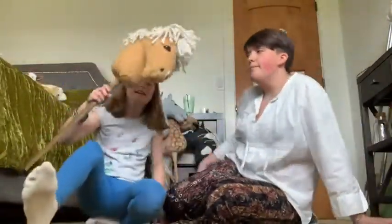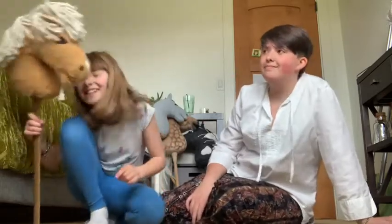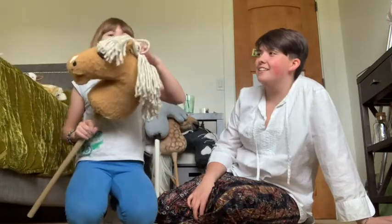Back up a little so you're in the screen. Okay. What breed is she? North Swedish. And fix her mane. Look at it. Oh my gosh. She has a lot of mane to deal with. Yes, and it's very fluffy.